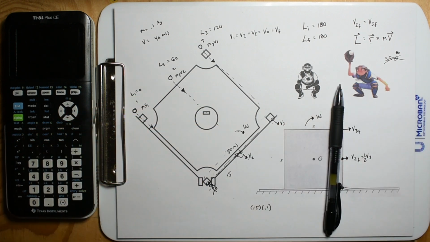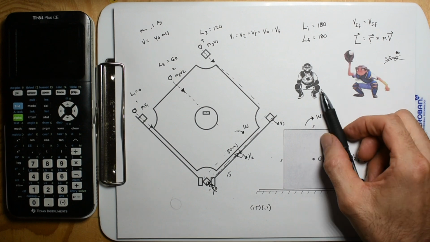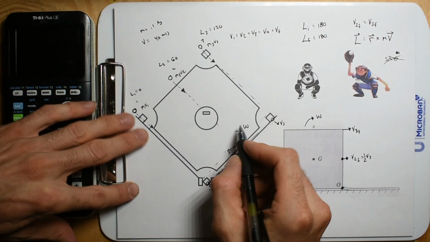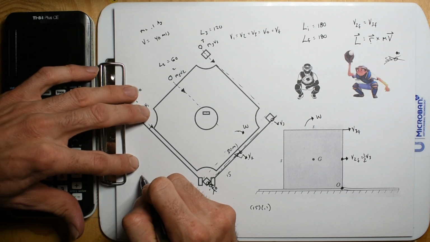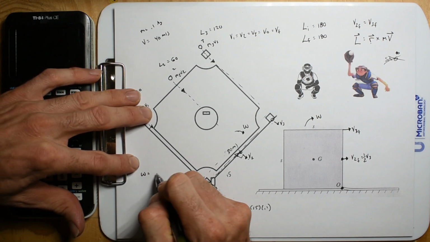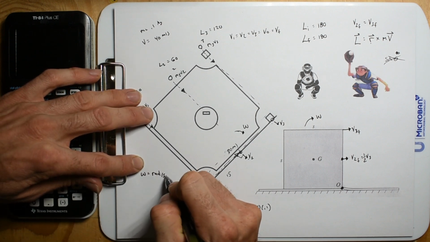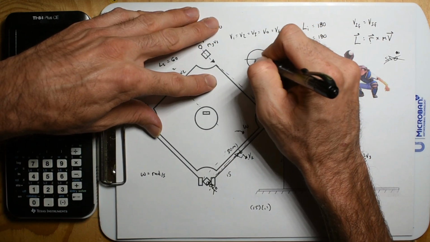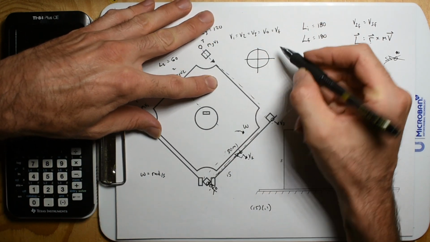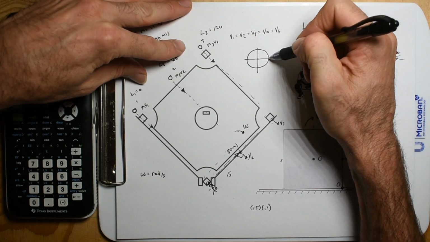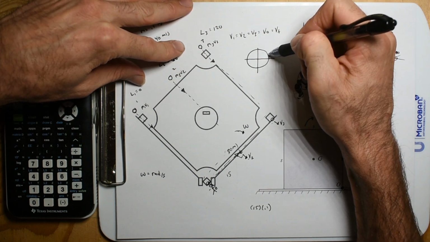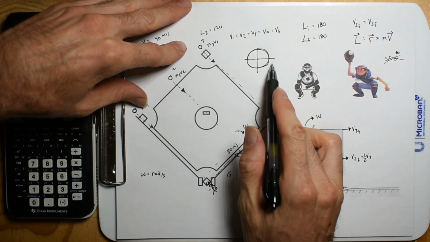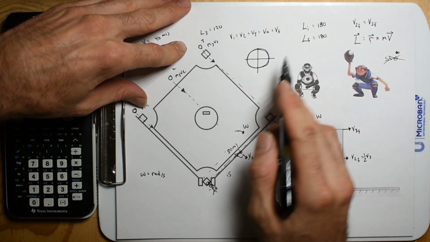I gotta pause the video. I only paused the video for a couple seconds because we really have to go over the basics, because I've glossed over what omega is. Omega is angular speed in radians per second. So let's do a circle, and let's say we're going 90 degrees a second. Like we're going 1, 2, 3, 4. So it takes 4 seconds to go around a circle.